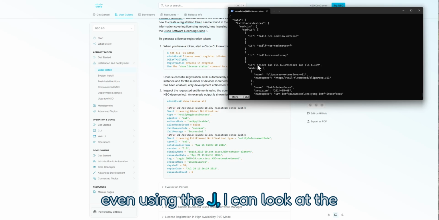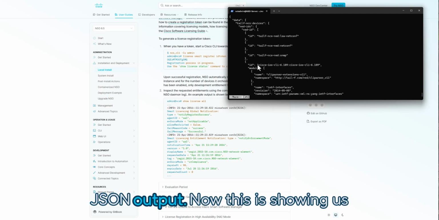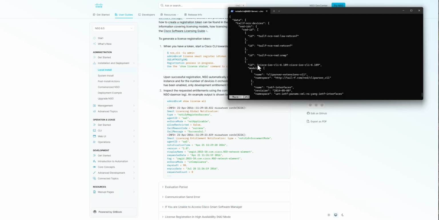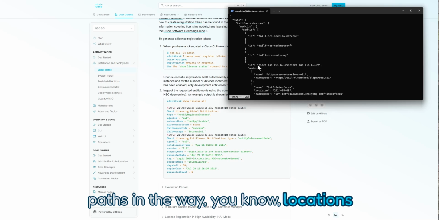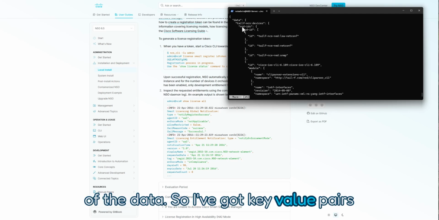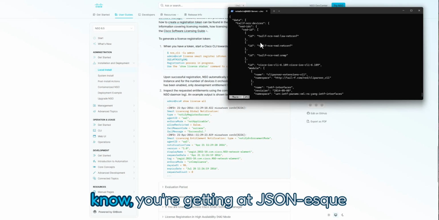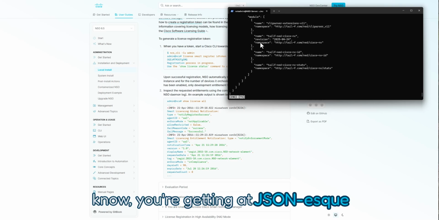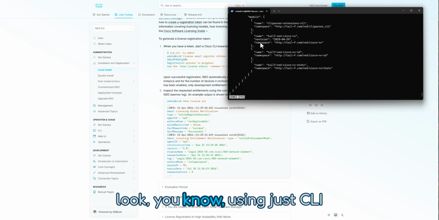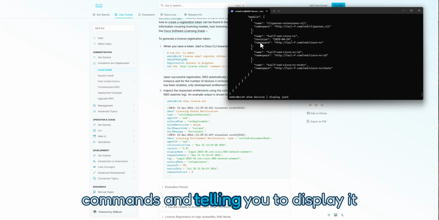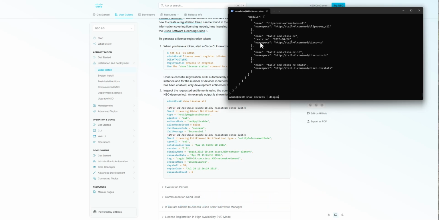Without even using the J, I can look at the JSON output. Now this is showing us the paths and the locations of the data. So I've got key value pairs, I've got objects inside the keys, and you're getting that JSON-esque look, using just CLI commands and telling it to display in JSON.